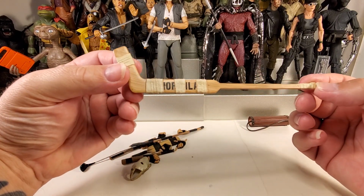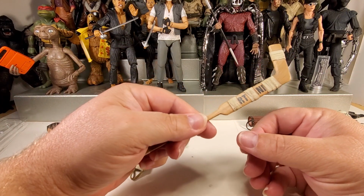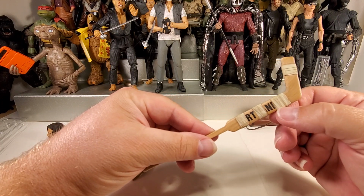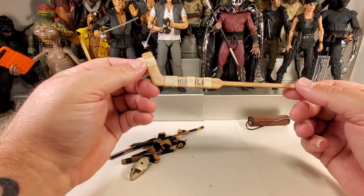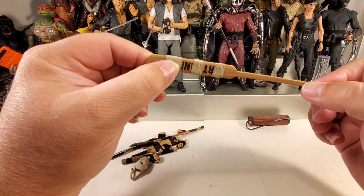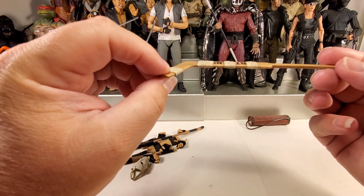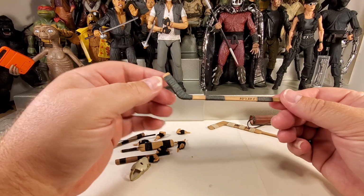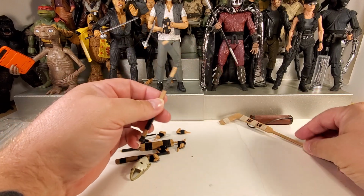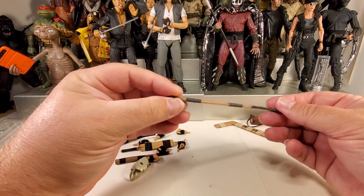Hockey stick. Looks like it says Gorilla underneath there. What should it say? I don't know. Portland, perhaps? Nicely taped up. It's actually got texture on it. It's almost like they actually wrap something on there. We have a smaller stick, that's like a goalie stick or something. I don't know. And that's like a regular hockey stick. That's pretty sweet.